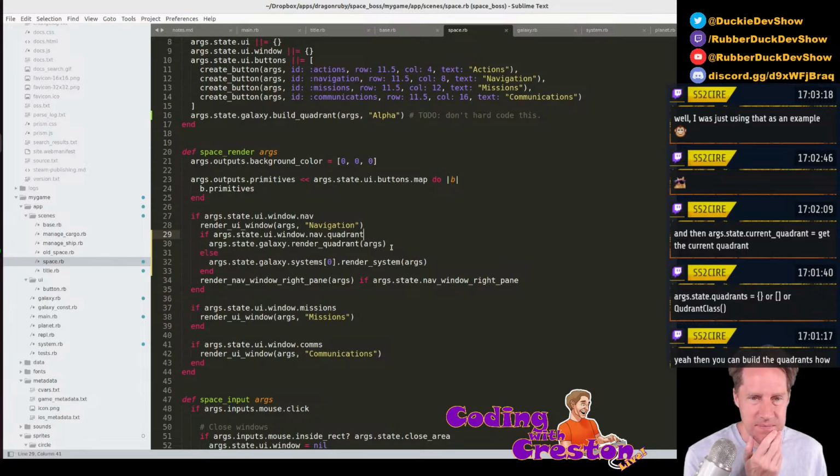Right. So setting nav to true, so of course it doesn't have a quadrant.